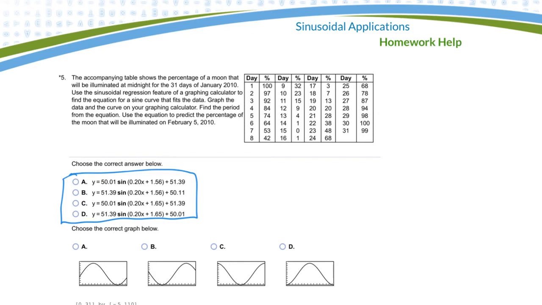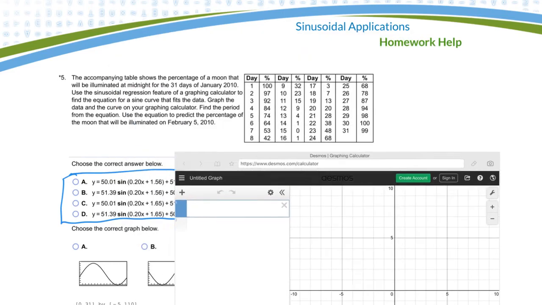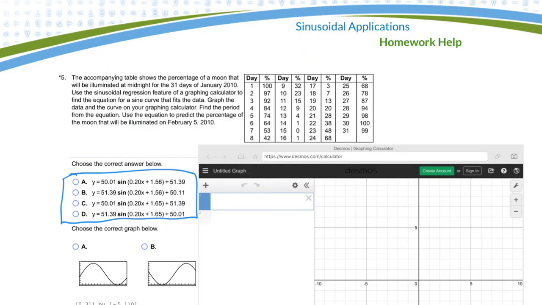Okay, so what I want you to do is grab your decimals. Here's my decimals. And I'm going to go in and I'm going to type in all of this data. It's going to take a while, but I'll pause. You type it in, I'll type it in. And then we're going to use regression to try and find out which of those functions it would be. Okay, to do the table, remember you hit that plus sign right there, and then you hit table. And then you should start entering stuff in. You do it, I'll do it, we'll come back.